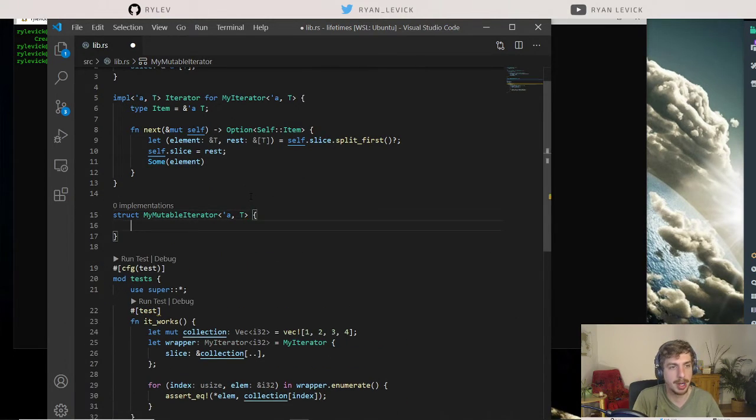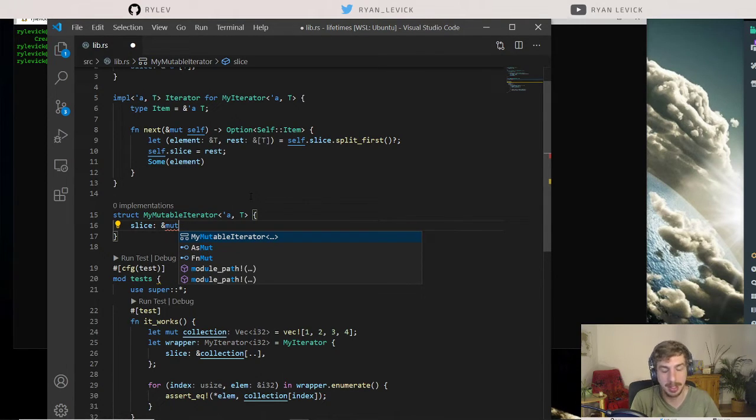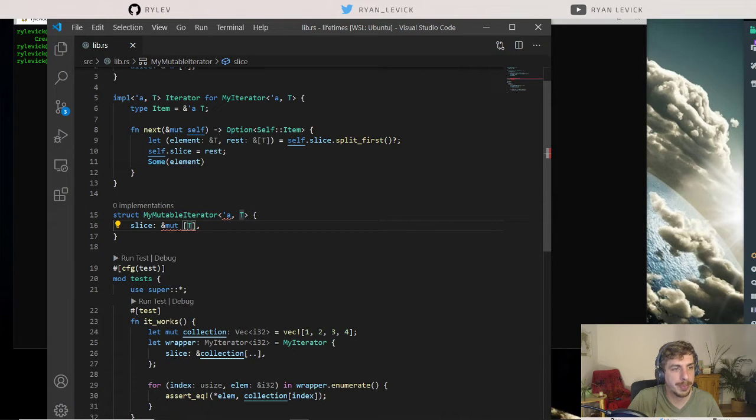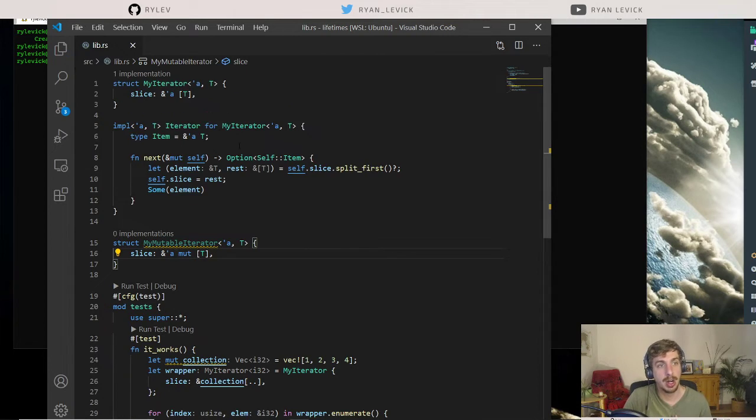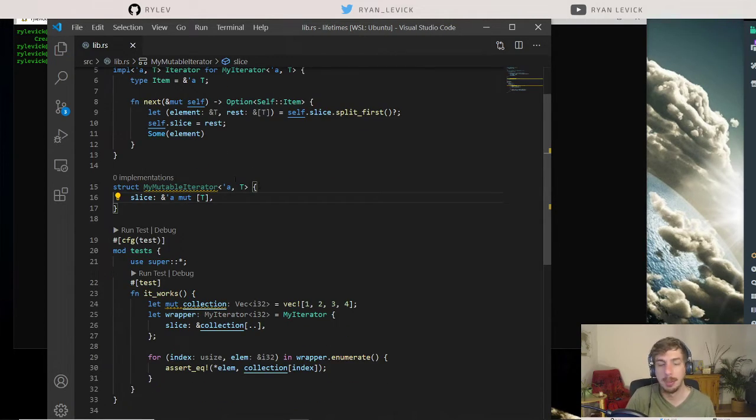So it's going to be generic over 'a and T. It's going to have one field called slice, and that slice is going to now have a reference in it, but importantly, a mutable reference here. So this is just like our MyIterator, but now a mutable iterator instead.